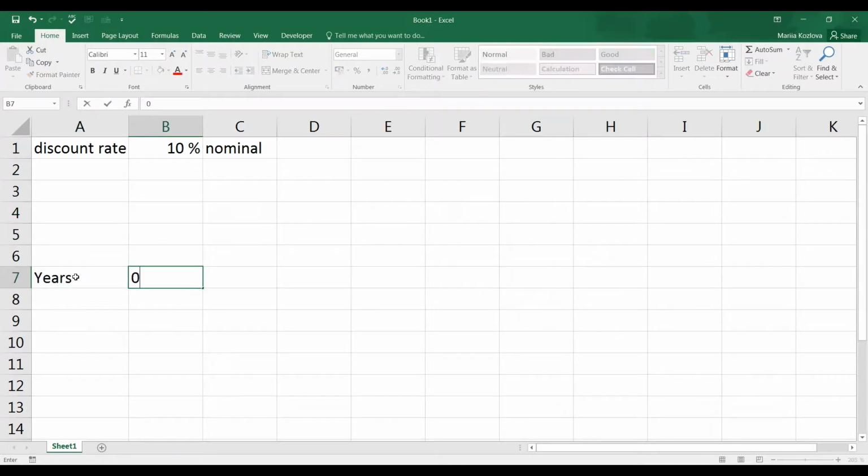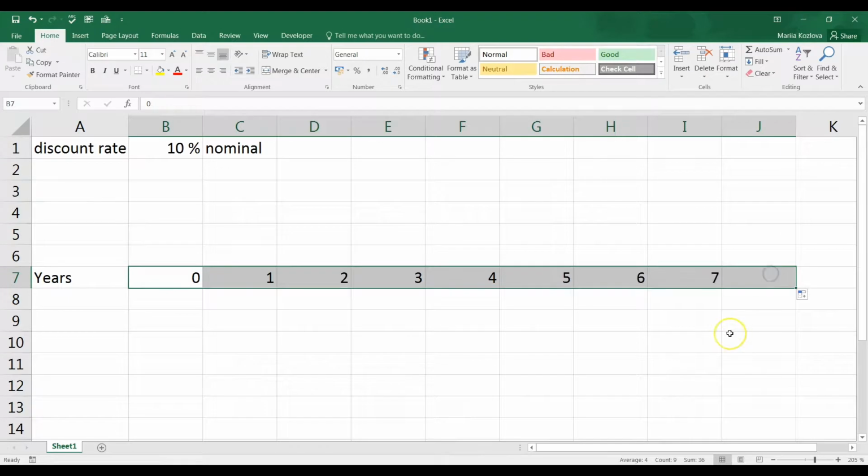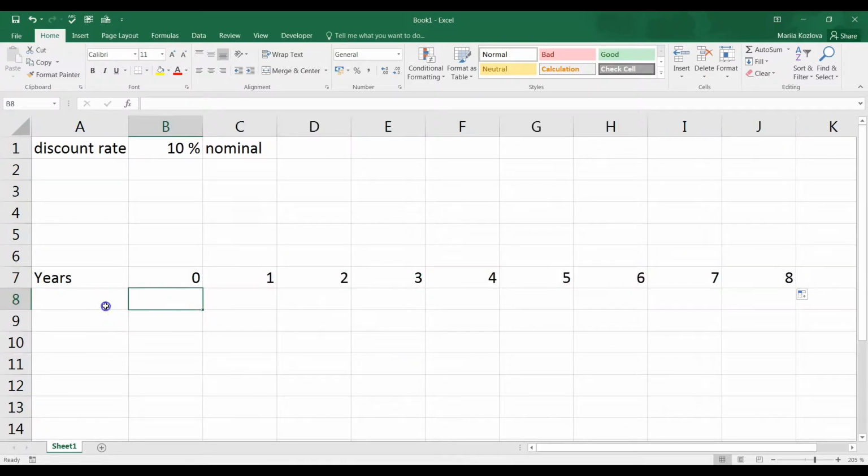Years. It starts from 0, and it's a common thing to start an investment project timeline from 0, its base year, and you'll see then why it makes sense when we get back to the discounting. And in order to make this timeline easily, we can just select 0 and 1 and then navigate to the bottom right corner and just drag. We don't know yet how many years we want, but I'll continue it later. So, first, investment costs.